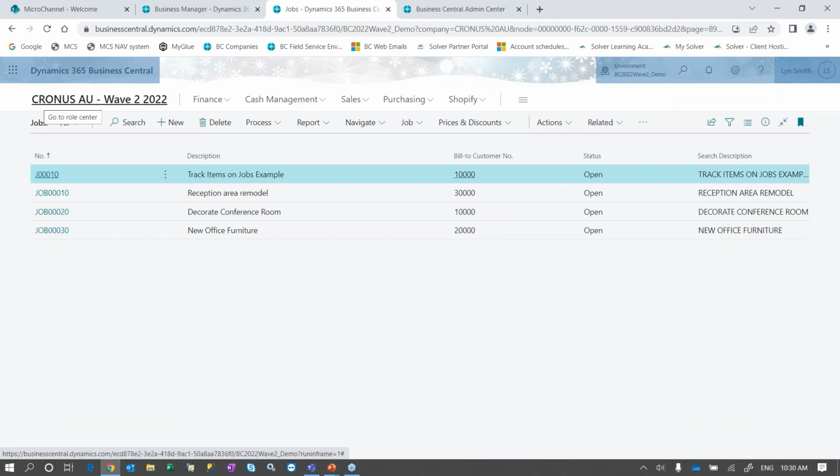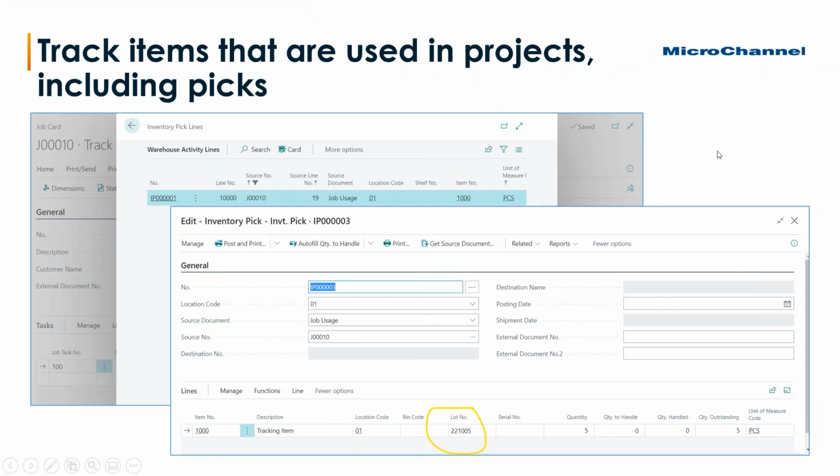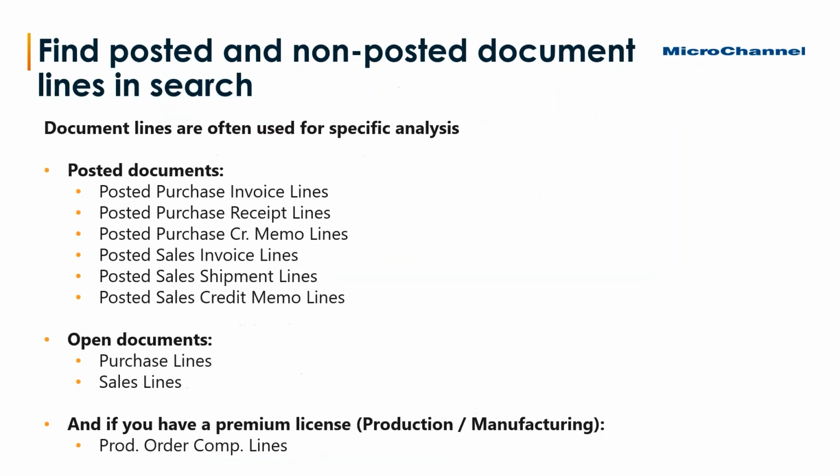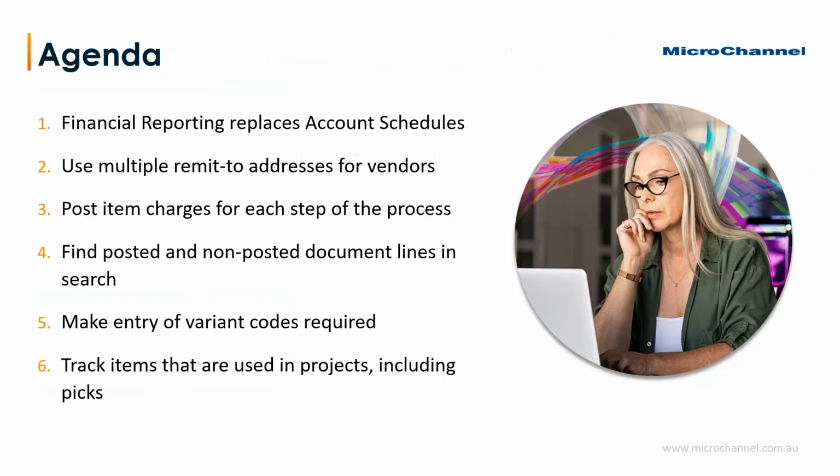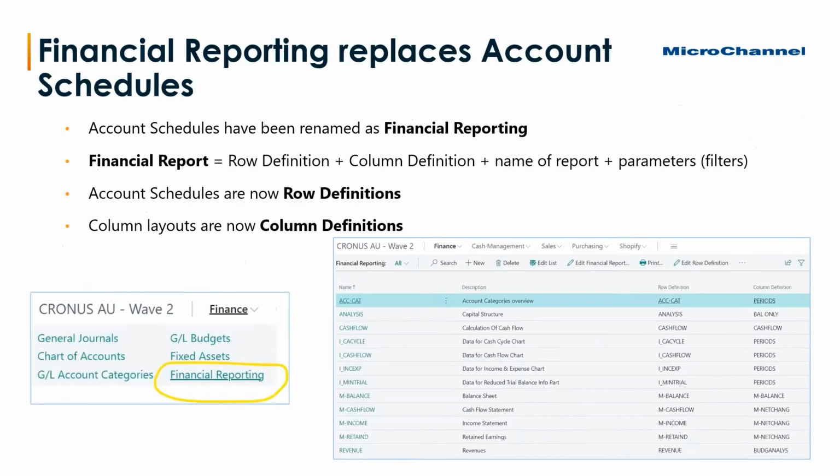So that's just some of the new features coming out in the update. Hopefully some of them are of interest to you. I think the main big one is possibly, and I'm just going to go back some slides quickly, this financial reporting. I think everyone does use that, so that is a really big one to have a look at and play with. For those of you doing freight, where your suppliers charge you freight, I think that will be a good one, to find the posted and non-posted lines and the variance. So I'm hoping that for some of you, you'll be able to turn on these new features.